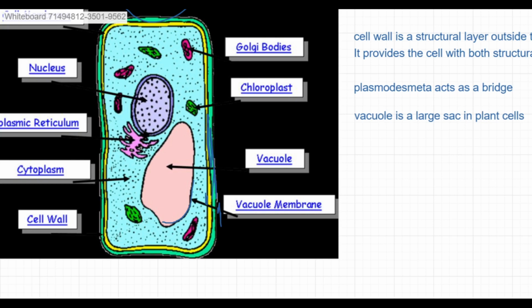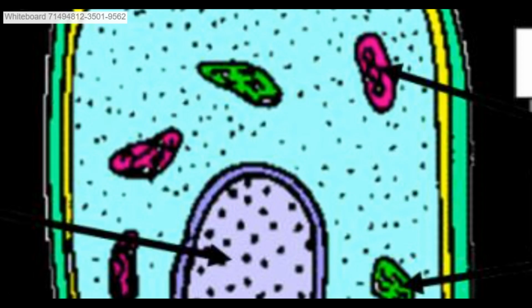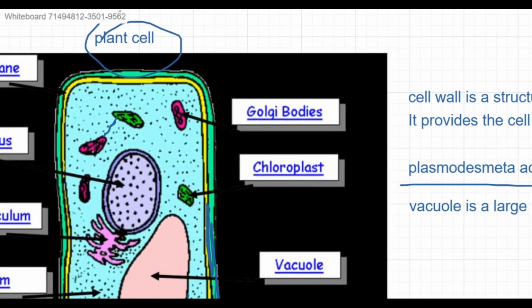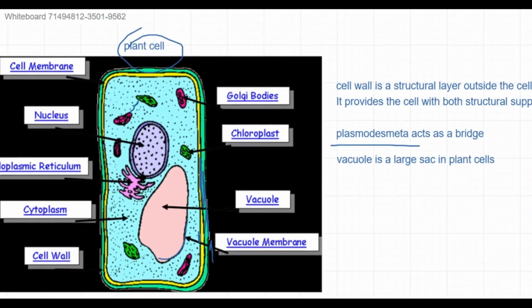The second thing that the animal cells does not have is known as the plasmodesmata. It's not found in this diagram, but the plasmodesmata is basically a bridge which connects two organelles and enables them to transport and connect. So they can transport things and they can communicate via the plasmodesmata.